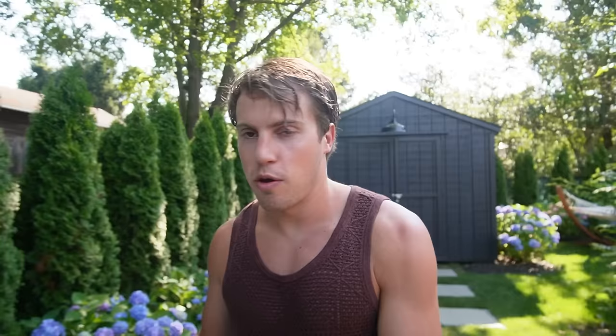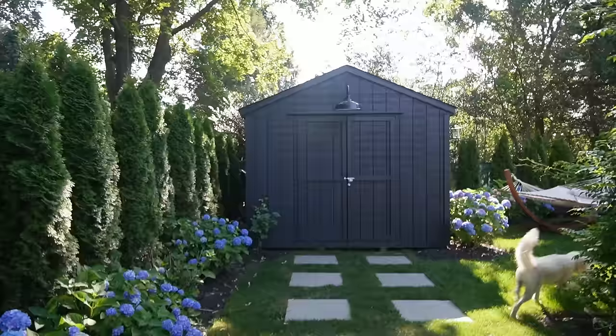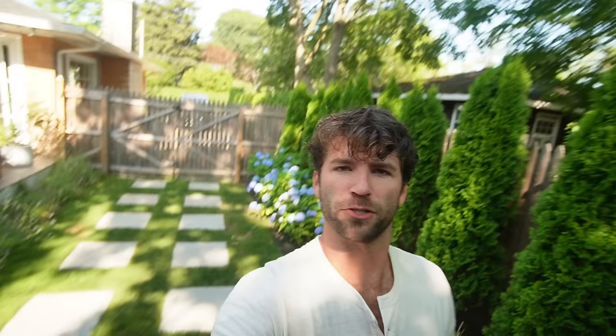Our beautiful blue hydrangeas — we planted them when they were just tiny and now they've grown to essentially create a whole hedge, which we're very excited about. We put in these little pavers and luckily have grass in this area this year, which is huge because last year we did not. That's our shed — I'm not going to open it because it's kooky crazy in there. We have one singular rose on this bush that we transplanted when we bought the house — it's been so hot, it's kind of burning out, but look how pretty.